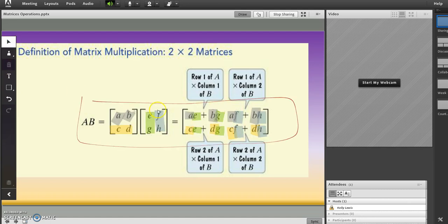Notice the first row is up here in the first row. Those are the A and B. The second row, you see it again, second row. The first column appears here in the first column. The second column appears right here in the second column. And so it just takes practice.